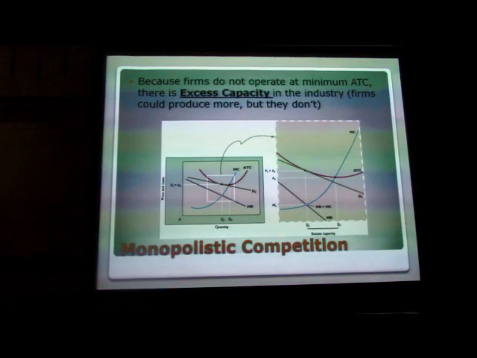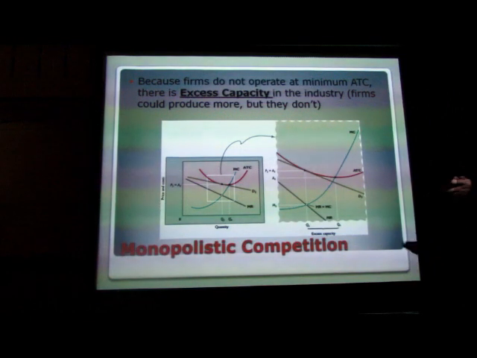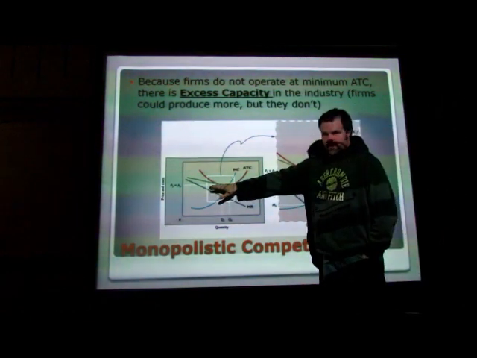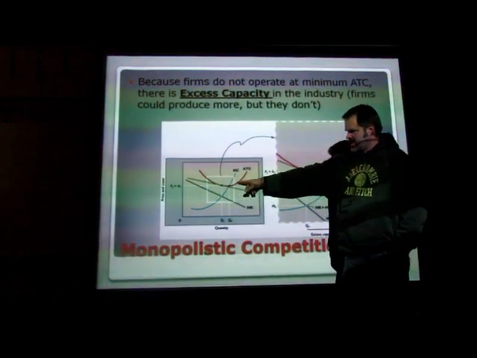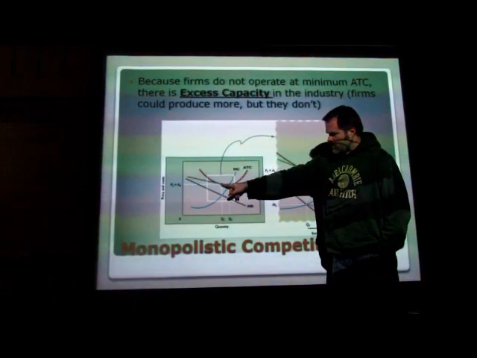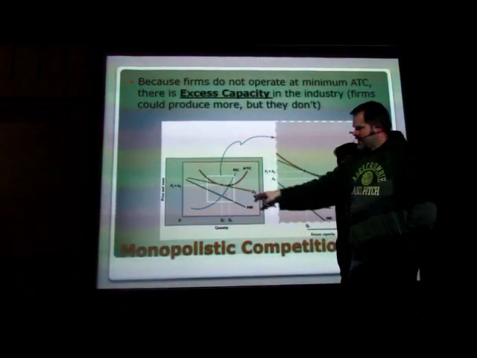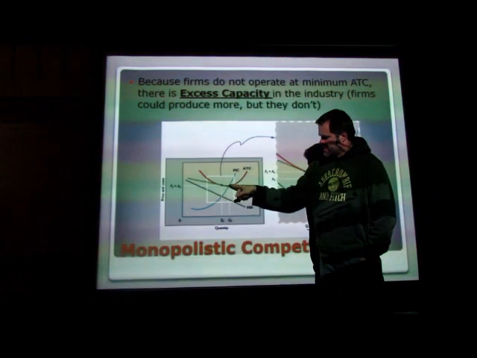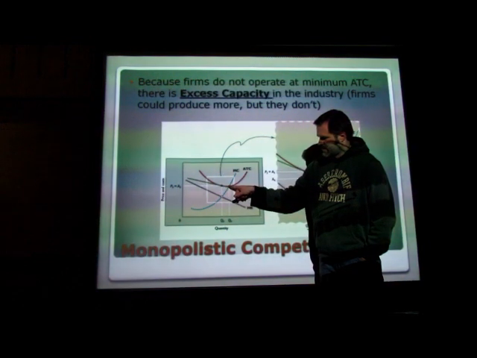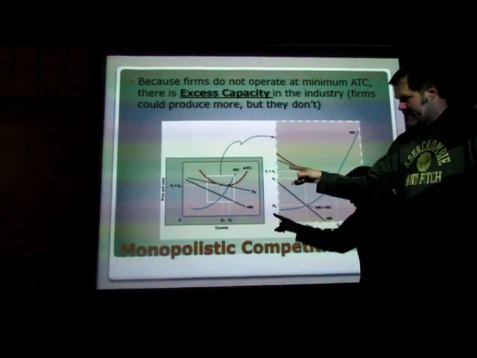And here is that graph. Let me cut in front of the screen here for a second. So what we've got here is our graph of the long run. We see demand barely touches, it's really just tangent to ATC. It touches it in one point, that's where MR equals MC, and then it continues onward. It looks like we're producing at a cost that's pretty close to minimum ATC. We're so close that we really can't tell the difference looking at that graph.